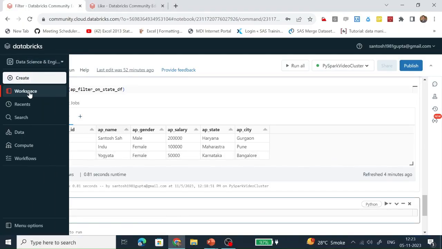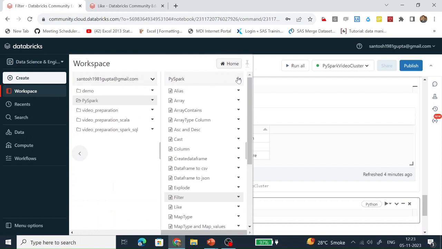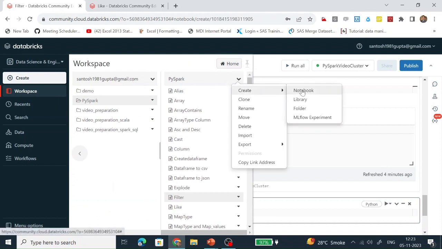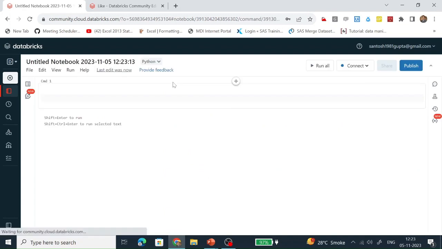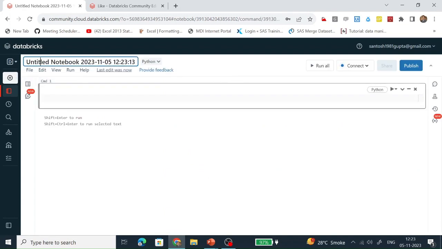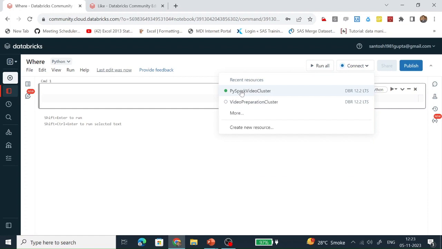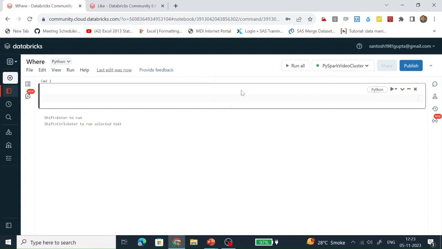Let's create one more notebook. Name this notebook as where. Let's connect this notebook with our currently running cluster. It has been connected successfully.